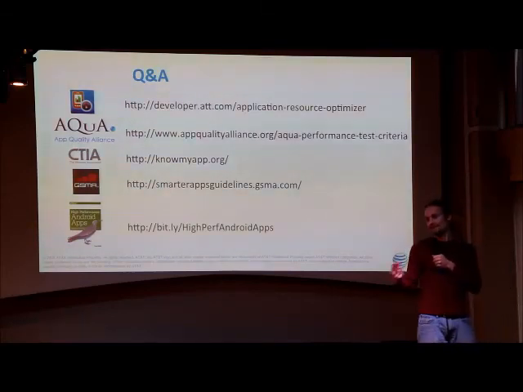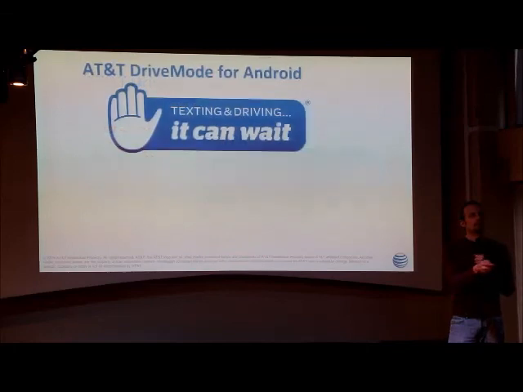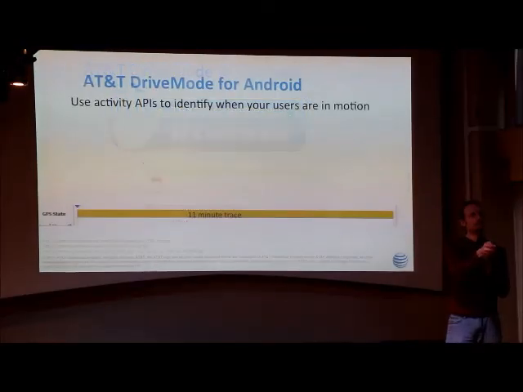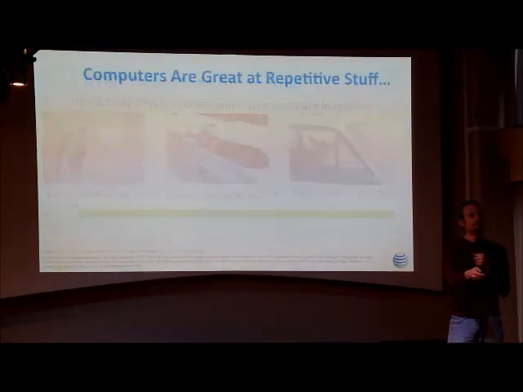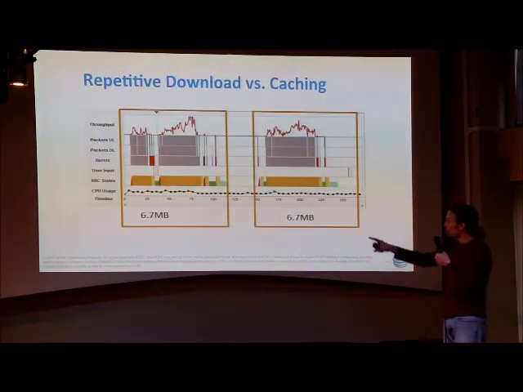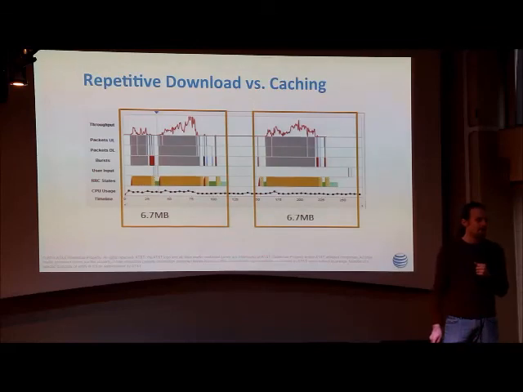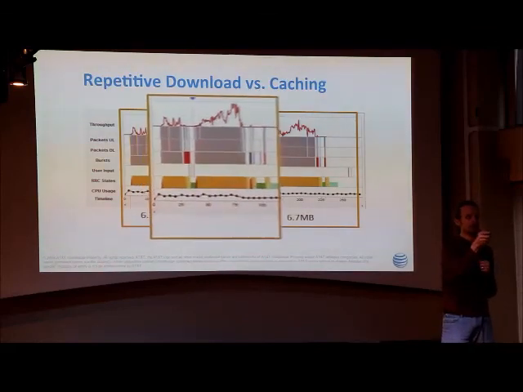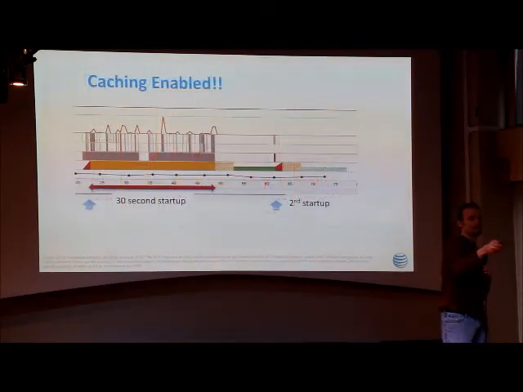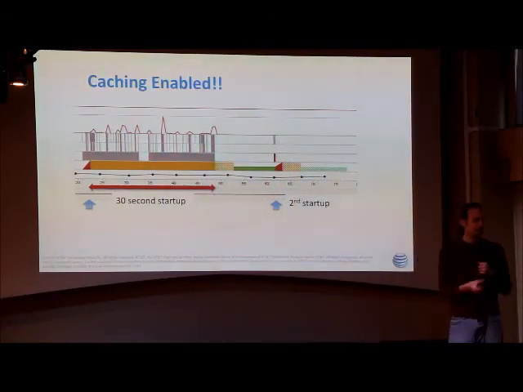So you're going to see data coming back and forth, and you'll see the connection endpoint. This is an AT&T app that we made better. Going back to your question, this is an app that was downloading 6 megabytes of stuff every single time it started. Then we talked to them, and they fixed that. Look at the second startup now. You can't snap your fingers as fast as that app started up.